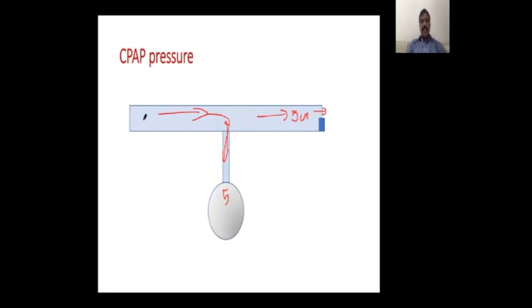So what we have done is we have made the gas flow in a circuit. We created an obstruction, built a pressure in the tube, and because the pressure is there in the tube, the gas flows to the lungs. The gas will flow to the lungs till the pressure builds in the lungs as much as it is in the circuit. Once the pressure in the lung and the tube are 5 centimeters, extra gas will move out to the atmosphere. So this is how we generate a pressure.